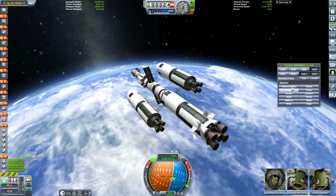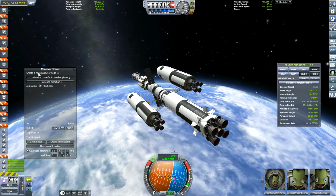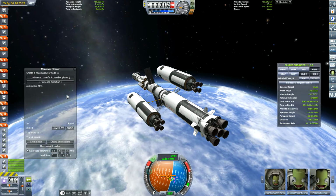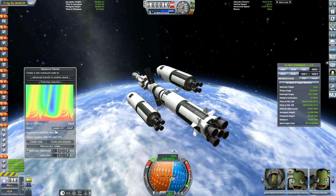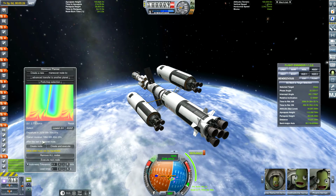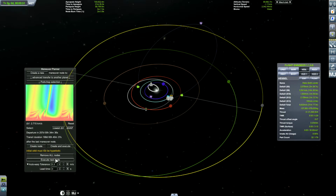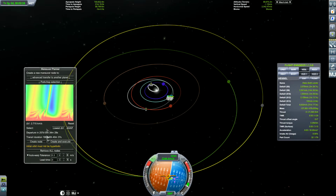Anyway, getting back to this mission. Now that we're in orbit, let's set our sights for Eeloo. I believe someone wants to go there and mine some chocolate, but before we go there we need to find out what chocolate it is. Is it Nestle chocolate or is it Cadbury's chocolate? If it's Cadbury's chocolate, we'll be there ready. But if it's Nestle chocolate, I think we might have to give it a miss and go back to Duna, because it's a lovely chocolate bar. Helps Kerbals work, snack and play. Anyway, let's set our sights for Eeloo.